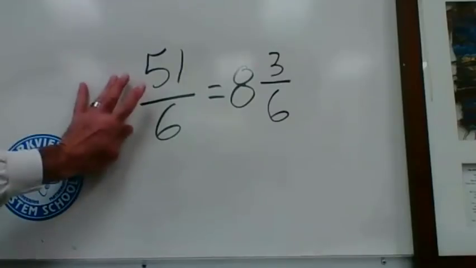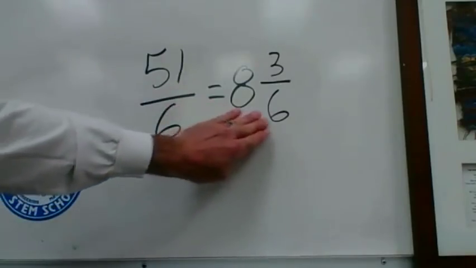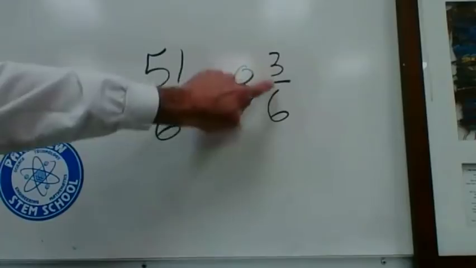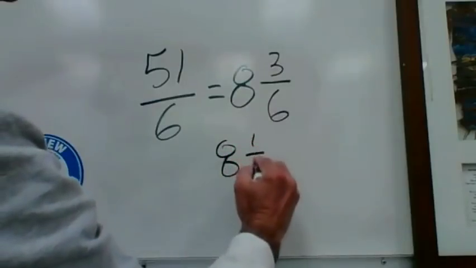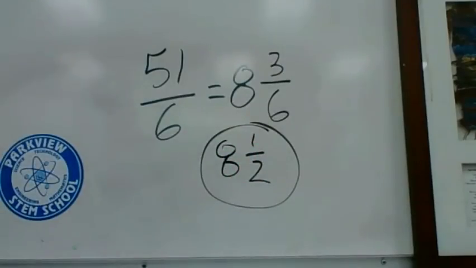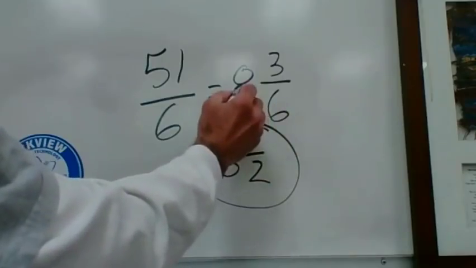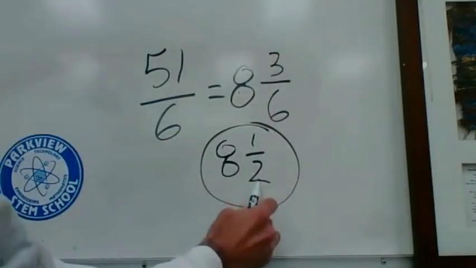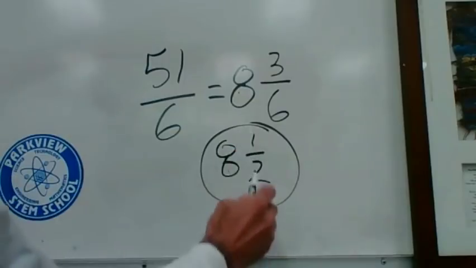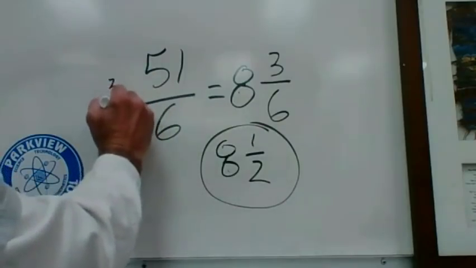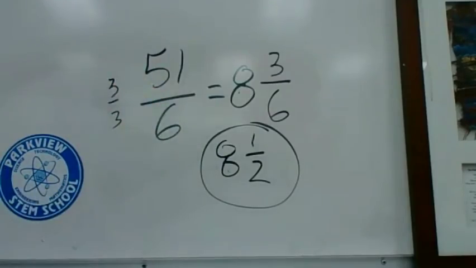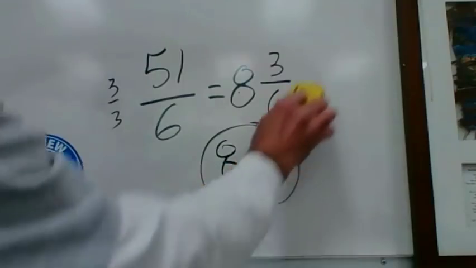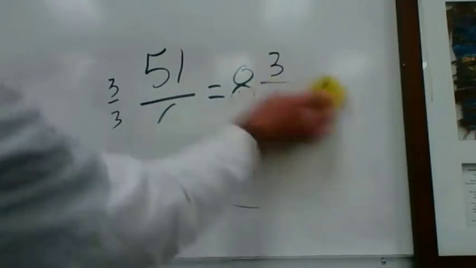51 sixths now is 8 and 3/6. But what is 3/6 really? We want to simplify that. Its simplest form. We're looking for the magic one to simplify, 3 over 3. So this is really 8½. If you look at this, 6 times 8 is 48 plus 3 is 51. But watch this. 2 times 8 is 16 plus 1 is 17. Turns out that we could have divided by 3 on both of these right off the get-go. 17 times 3 is 51. But that's not always easy to see. But at the end, we always want to simplify. Okay?